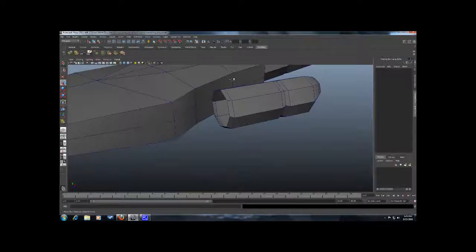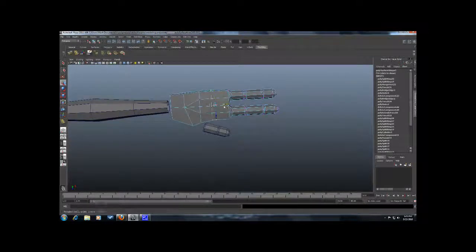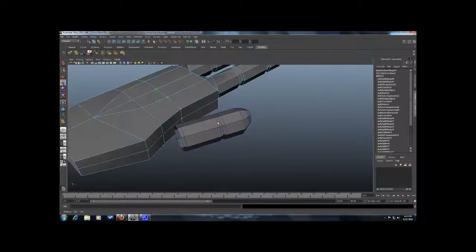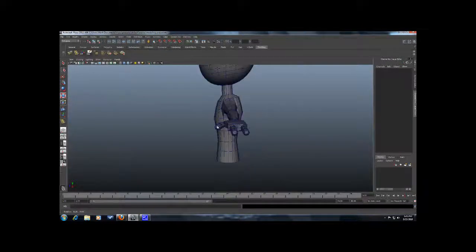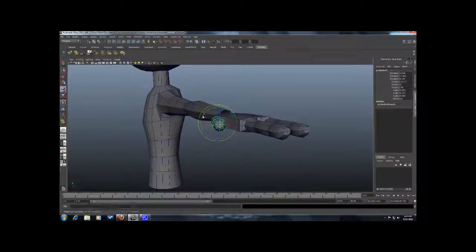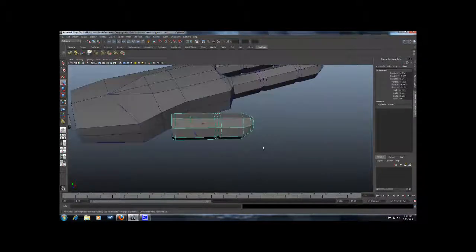Let's see. Alright, so we got 8 faces here. Let's go ahead and move this whole line in slightly so it can connect up nicely. Maybe scale this thumb out slightly, maybe in. So that looks good. We can just rotate it down. Get the natural shape of the thumb just resting there.